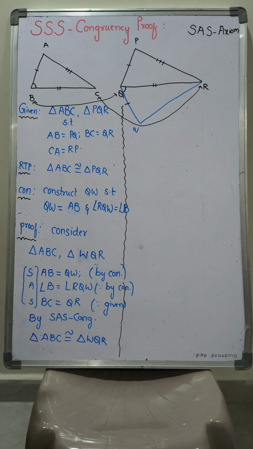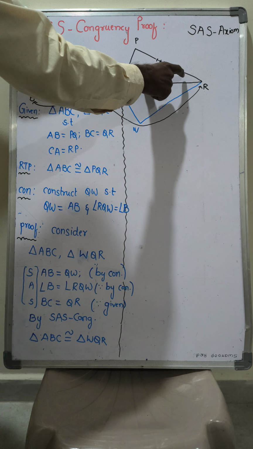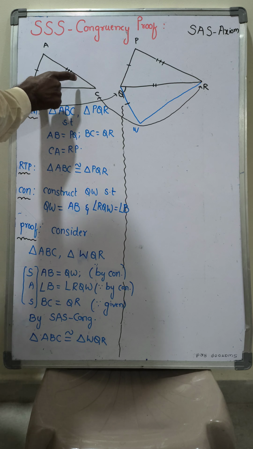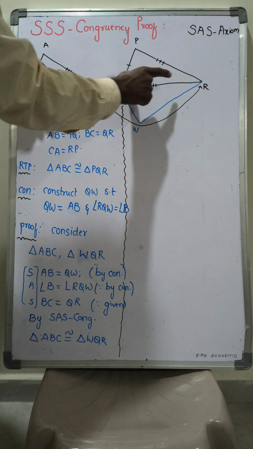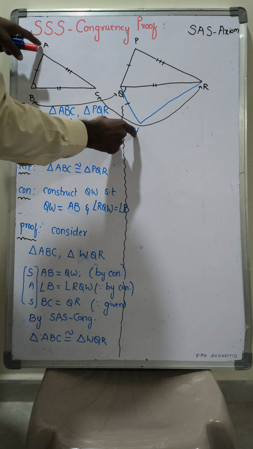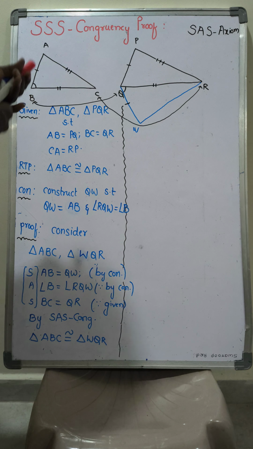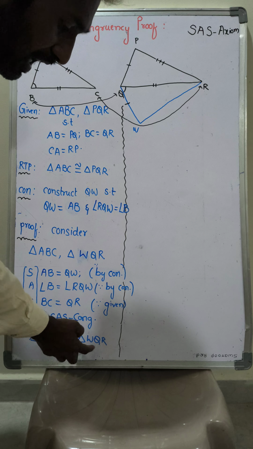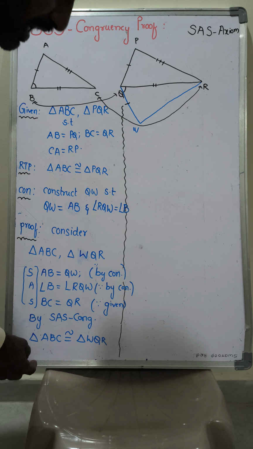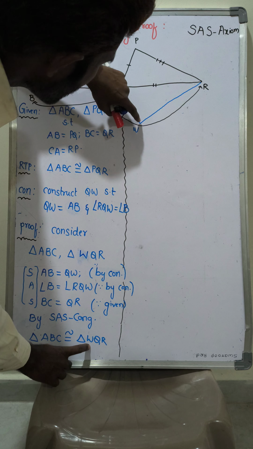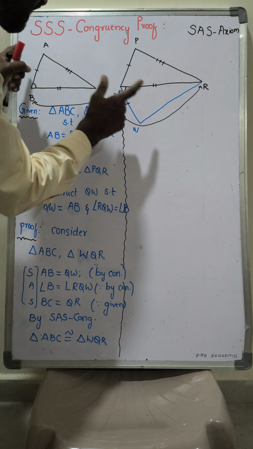Okay, if you don't understand, you can take it like this. Here, QR and BC are equal sides. When you take BC and QR, what is the opposite side of BC? A. What is the opposite side of QR? W. That means angle A and angle W are corresponding and they are equal. Because when you are writing a congruency, the order is very important. So to understand the order, I am just giving that example. BC and QR are equal, so BC opposite is A, QR opposite is W.